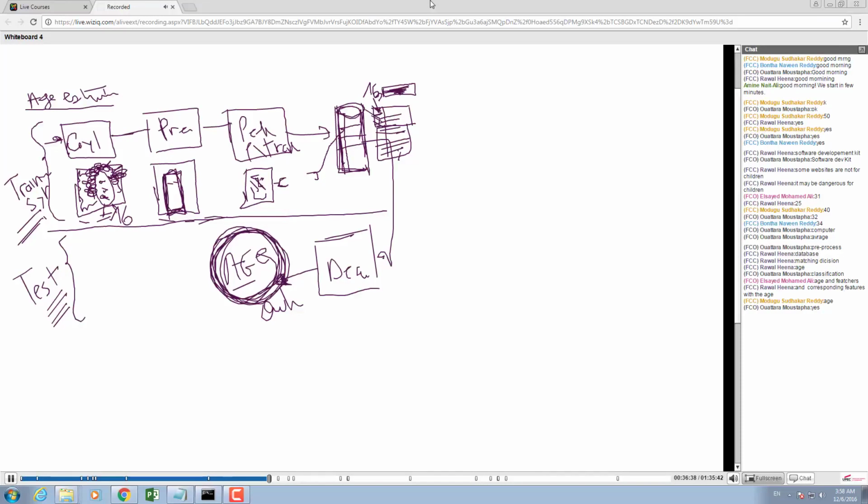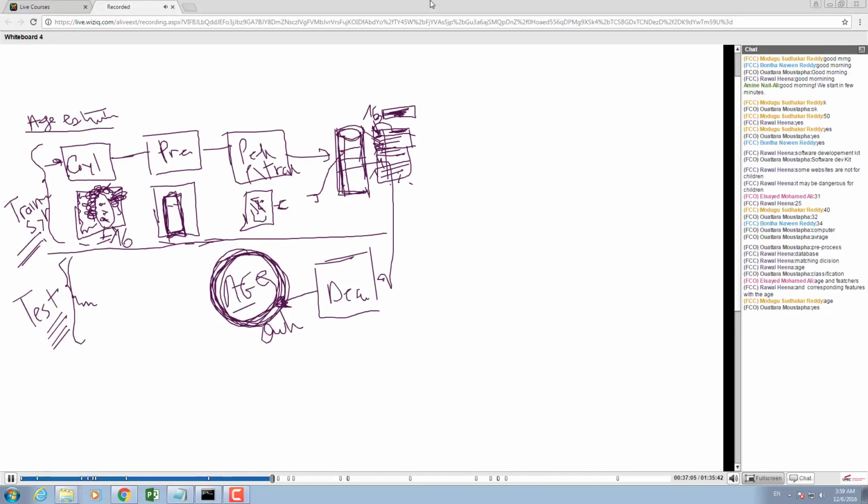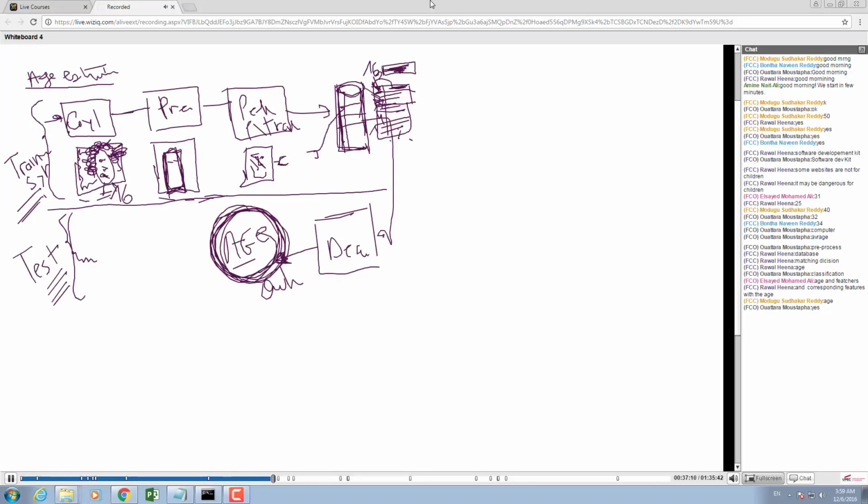This person is 16 years old. Now extract features and store them and try to associate or assign to the age 16 a signature. And do it for 32 years old, 40, 15, and so on. Okay? And now, if you take the test phase, what will be the test phase?